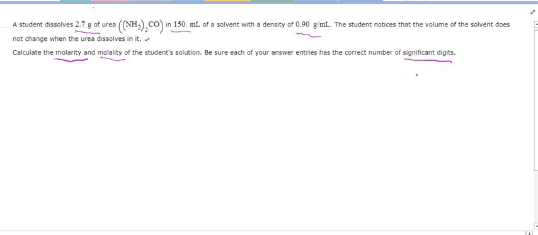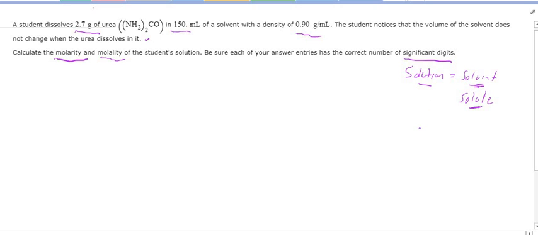Alright, let's just talk about some definitions real quick, because that'll help us here. We have what is known as a solution, and a solution consists of a solvent. Often it's water, but not always. And it also contains a solute, something that we dissolve in. Usually we can weigh that out, often we can. So a solute and a solvent equals a solution.